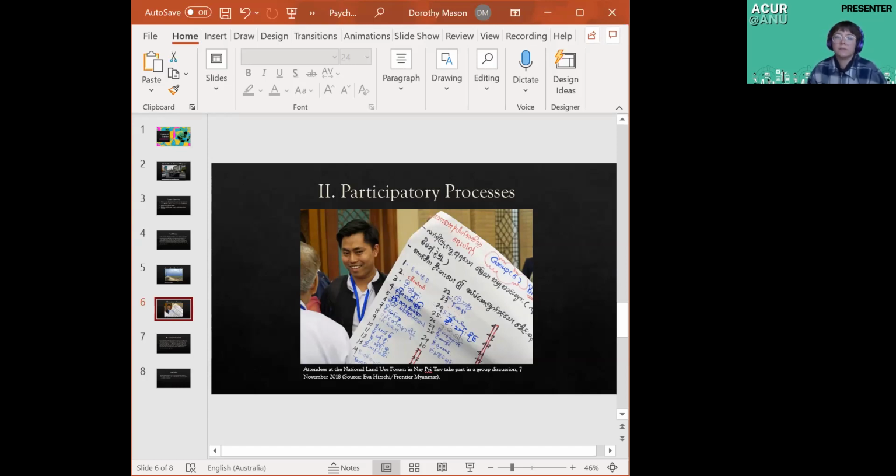The key document that comes out of these participatory processes is the National Land Use Policy, which is a document drawn up with extensive consultation between government, donors and civil society organizations, including grassroots organizations. This progressive engagement and consultation resulted in the inclusion of progressive policy in the National Land Use Policy, including significantly the recognition of customary tenure. This is particularly significant because customary tenure or shifting cultivation is directly threatened by those two earlier laws, the Farmland Law and the Vacant, Fallow and Virgin Land Management Law.